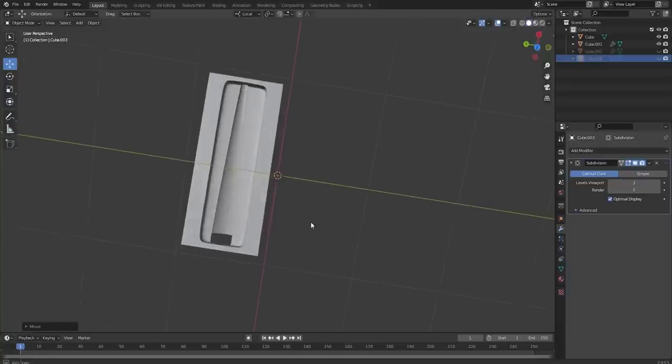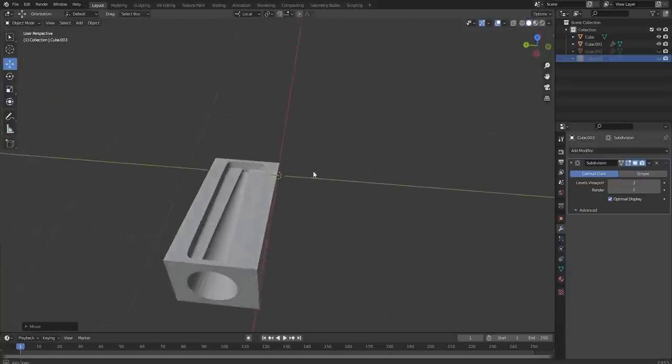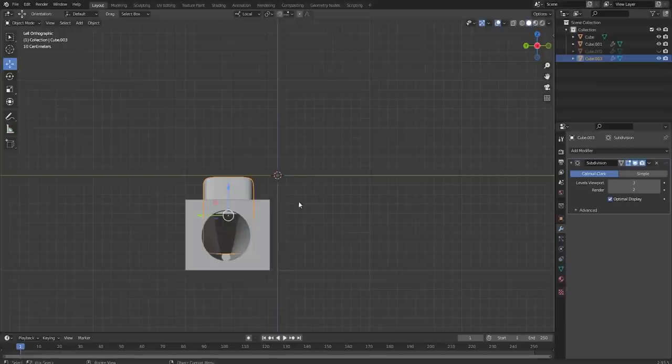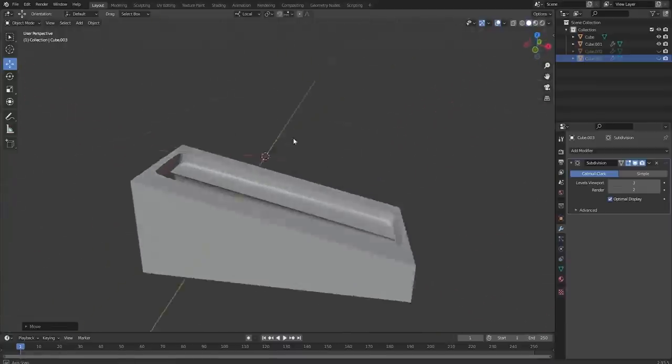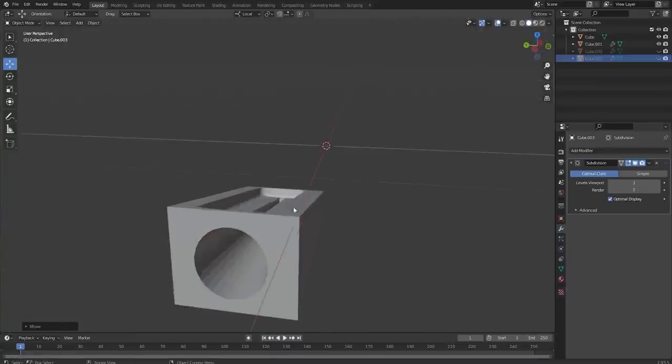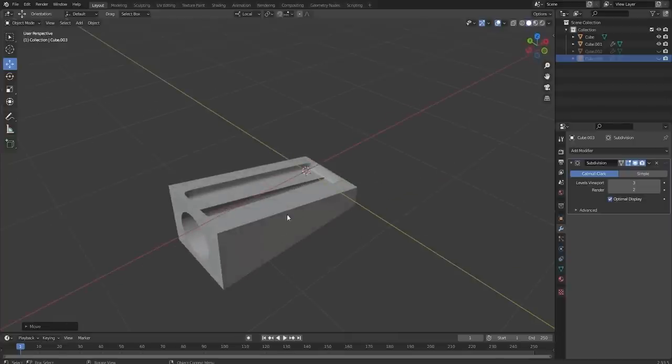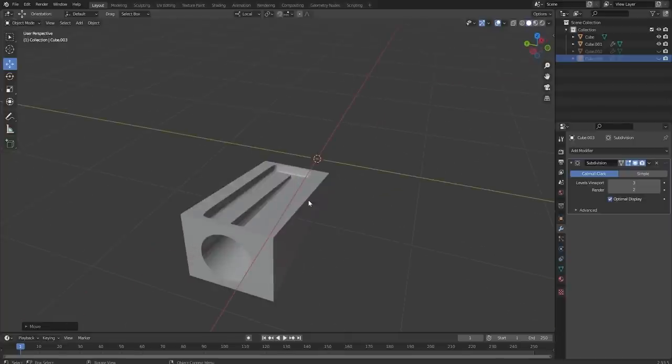Yeah, that works. Not exactly centered, so I will once again redo that. Alright, so something like that is about what I was going for. Now I just need to add a blade on the top and maybe some little grippers on the side, and the pencil sharpener will be done.